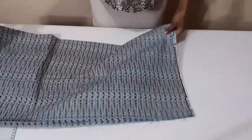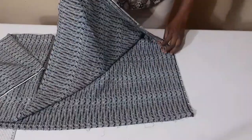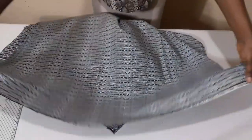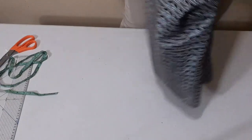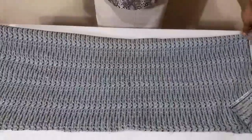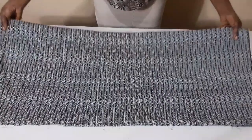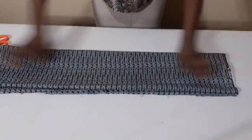This is my fabric. It's one of the African prints, 1 yard of fabric here. So I'm going to fold it into two, letting the right sides face each other. Just fold it like this into two equal parts, just like this, and you have to fold again, making it into 4.